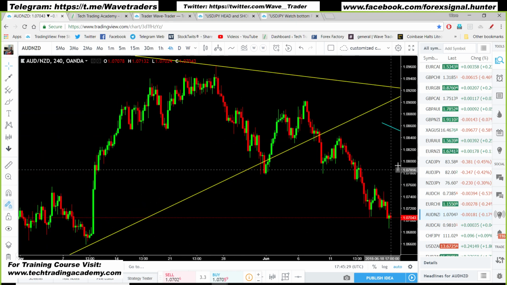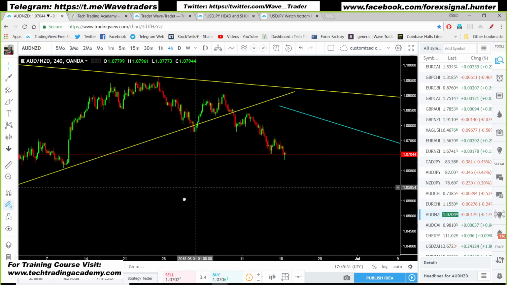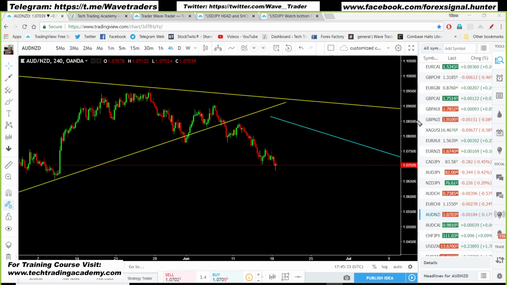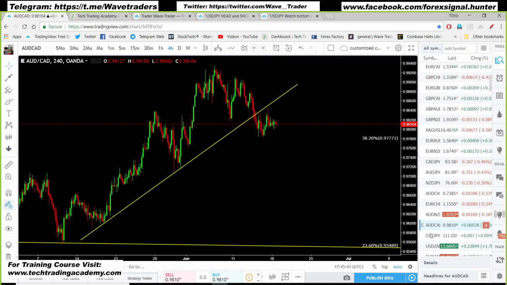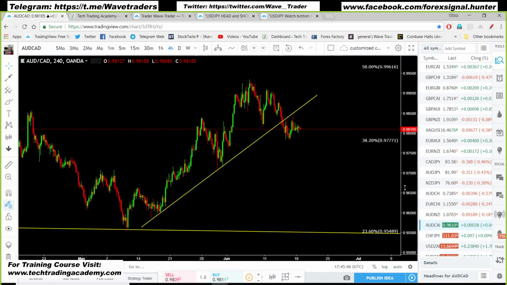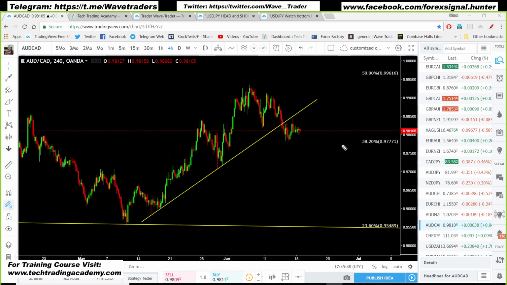All right, so watch for that correction and then look for it to continue. So yeah, slightly bigger correction. You see that? That bigger correction. They're going to be more downside on this pair against the Kiwi, and this pair as well. This is a continuation this week. Watch it to continue for more downside.